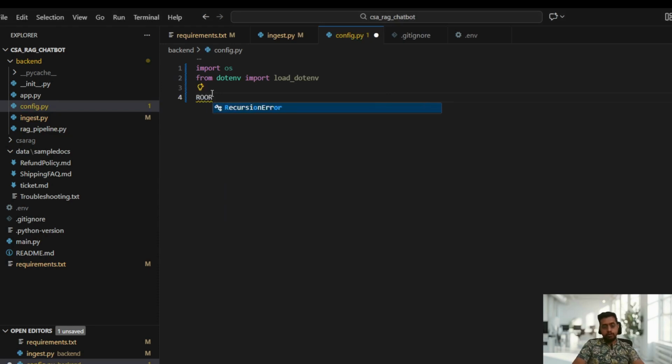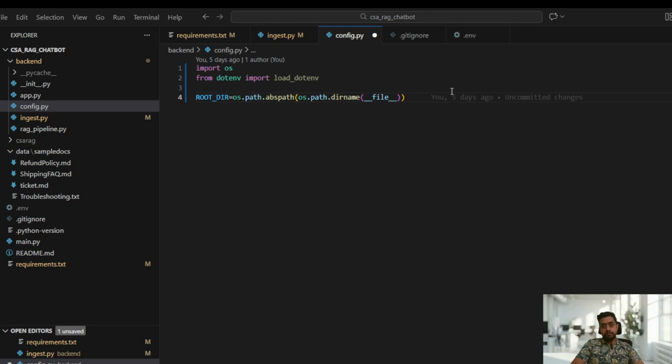I will mention root dir equal to os.path.abspath, with os.path.join of file. Whatever the directory name is, it fetches the root directory and assigns it.